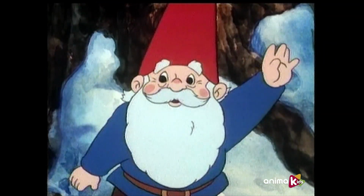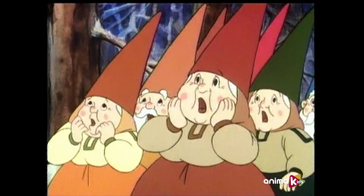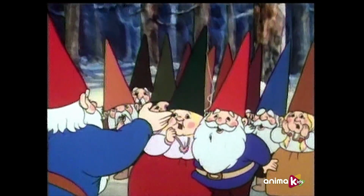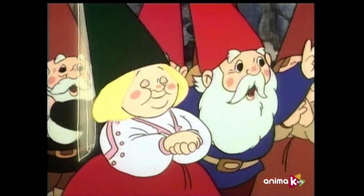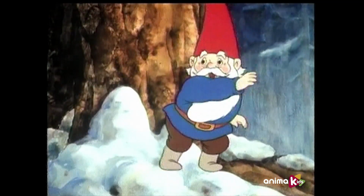One moment, everybody. I don't want to spoil the fun, but I must warn you that we saw troll footprints on the way here. They probably won't be able to find us, but maybe we should take some precautions anyway. Don't worry, friends. Our new house is very well protected against intruders. Then let's celebrate the wedding in the home of the bride and groom.